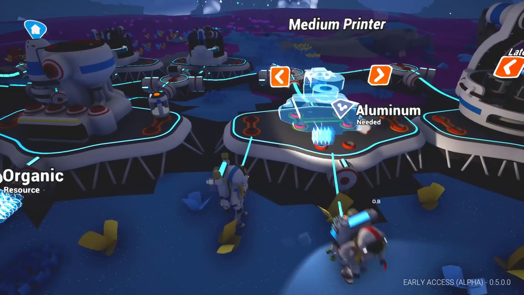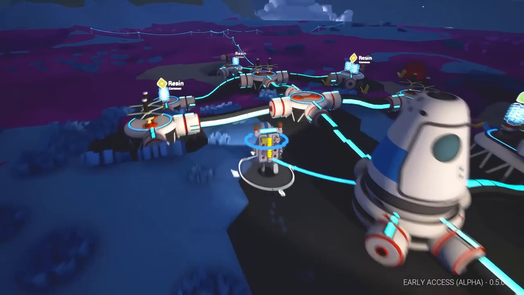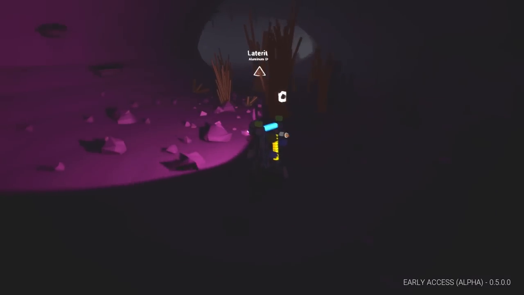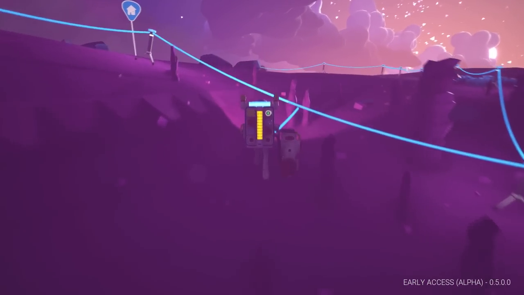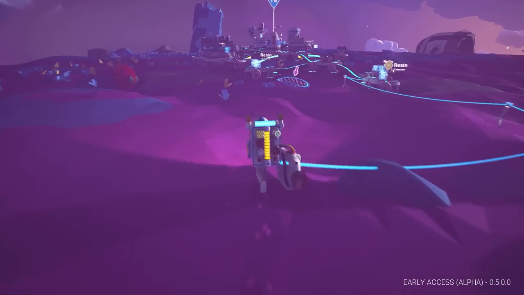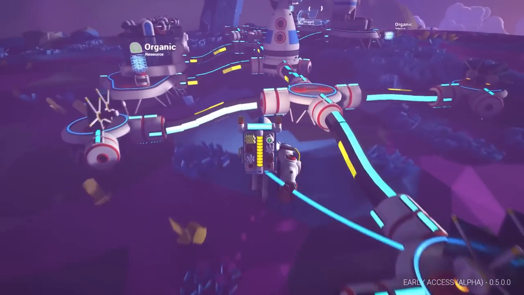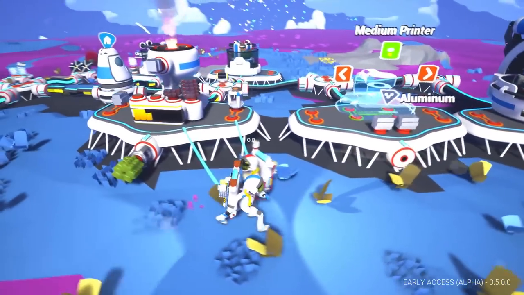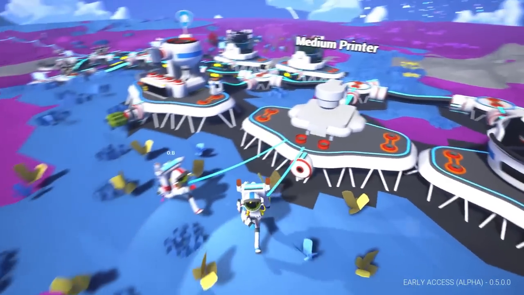Wowie. Okay. Medium printer. Let's go find some aluminum, and then we're done, and we get our printer. Oh, what's this? Aluminum. Yeah. Whoa. Jackpot. Oh, and it's morning. Perfect. Nice. Solar panel should be up and running. They are up and running. And the battery is charging. Here we go. Aluminum. Put it there. Medium printer. Bang. Whoa, everything's coming along perfectly.